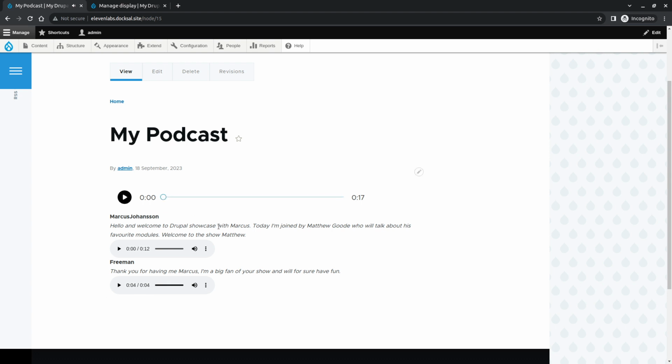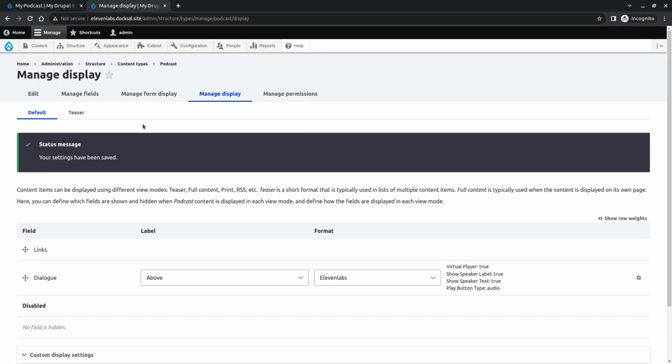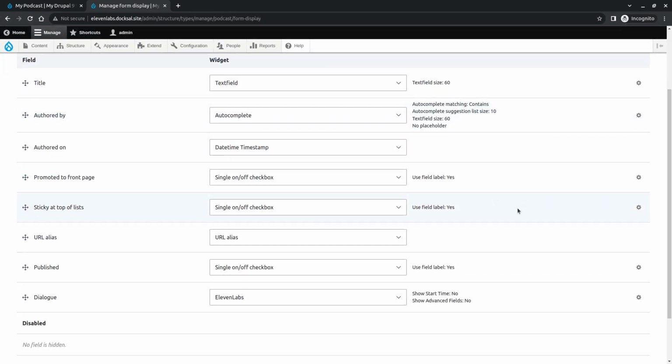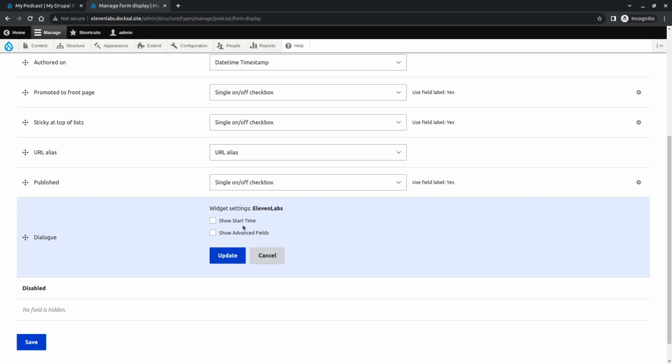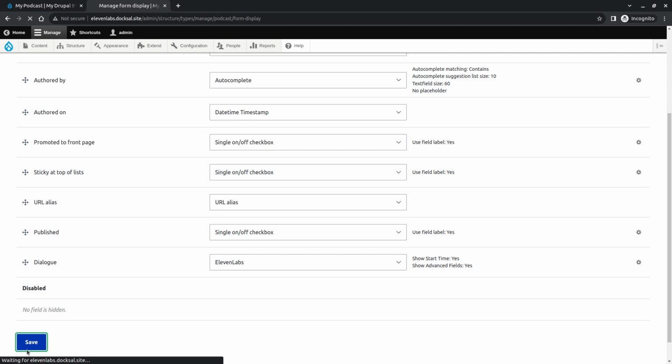So this is JavaScript taking care of this, which is okay, but I actually built in an even better solution for people that are a little bit more serious with wanting to auto-create podcasts, auto-create commercials, for instance, or something alike. So what we have then is, well, first of all, I can show you the advanced field. So there's something else you can actually do that's pretty cool. So in the form, we're gonna show the start time and the advanced field that are available.